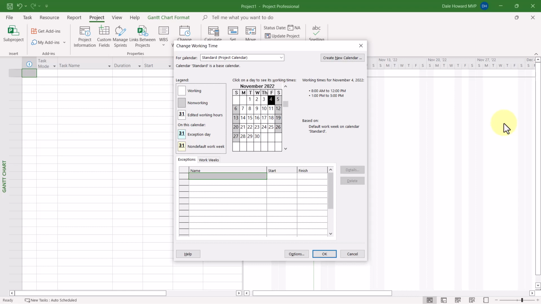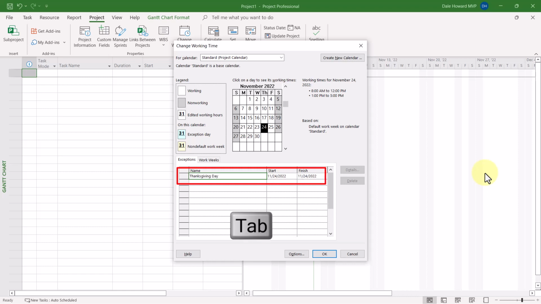In the calendar grid at the top of the dialog, select the first holiday that occurs on a specific day of the month. For me, that next holiday would be the U.S. Thanksgiving Day holiday. Then in the exceptions grid at the bottom, enter the name of that holiday, press the Tab key, then press the right arrow key to select the start date for that holiday.